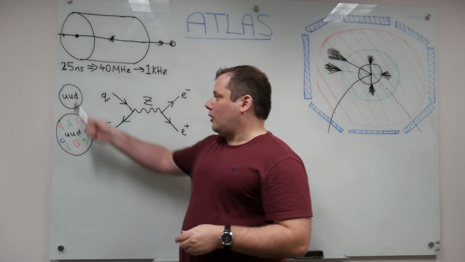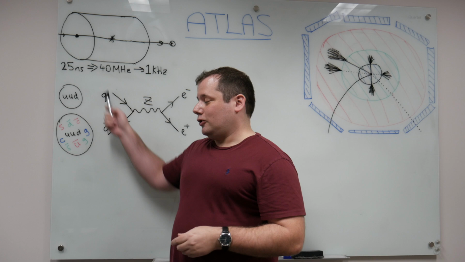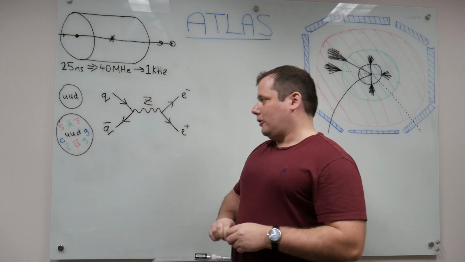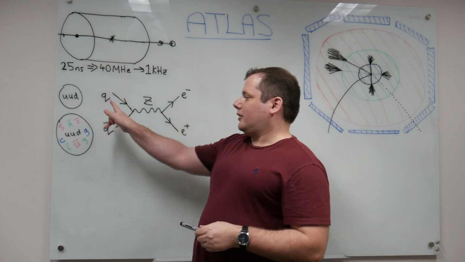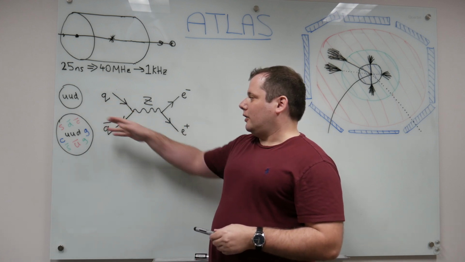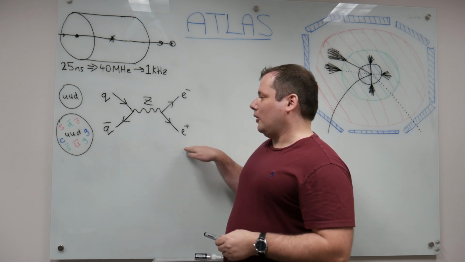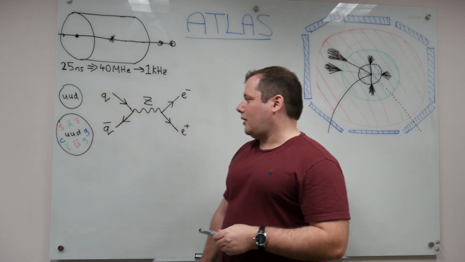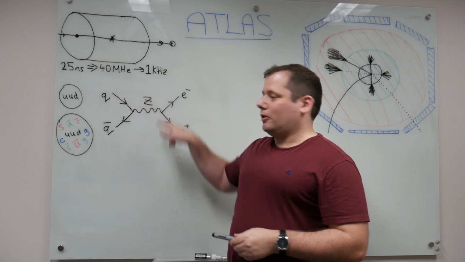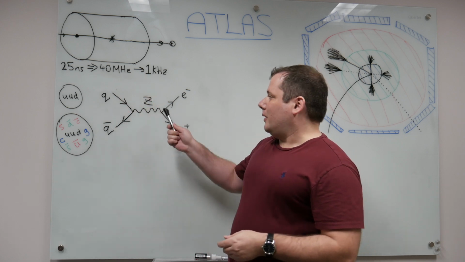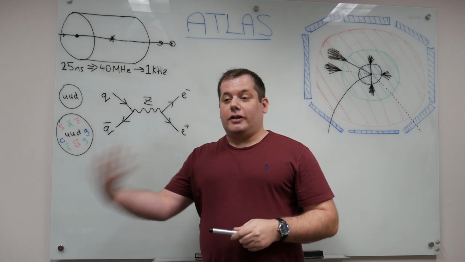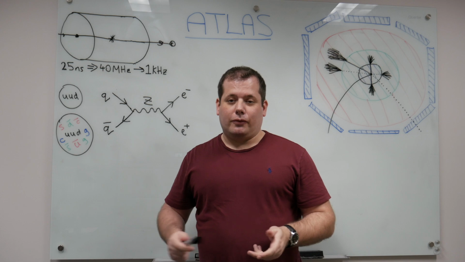Okay, so of the two protons colliding, this is a Feynman diagram, which you may or may not have seen before, and it's just telling us that we have a quark and an antiquark colliding. So this is meant to represent time along the x-axis and space along the y-axis. So we have a q-qbar annihilating, and in this case creating a Z boson, which then later decays into an e+, e-. So this is a part of the Standard Model of particle physics.